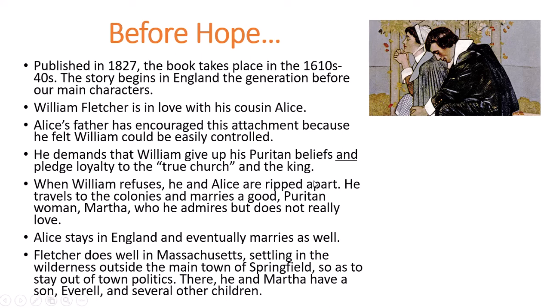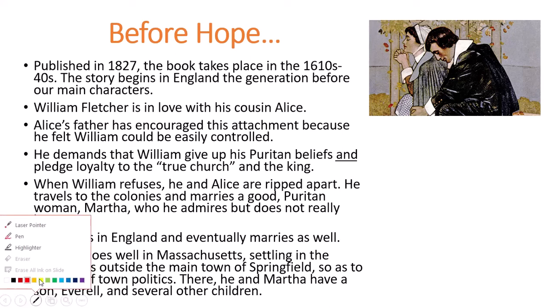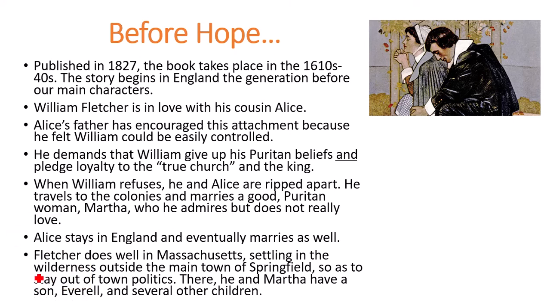He settles in the wilderness outside of the town of Springfield. And this is going to be an important plot point later on because he's not in the fortified town with its protections. But he really does this to stay out of town politics. He sees things going on that he does not approve of. And he and Martha have a son, Everil, and several other children, including Everil's sisters and then a small baby.